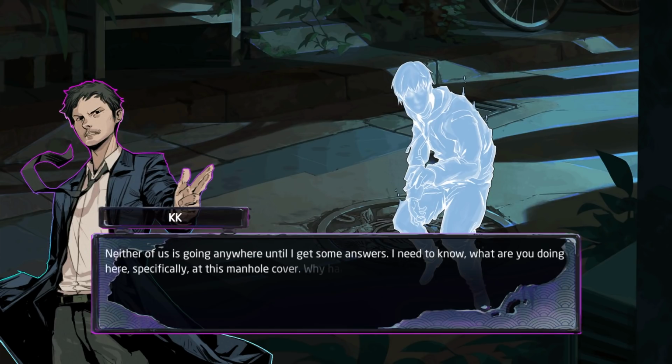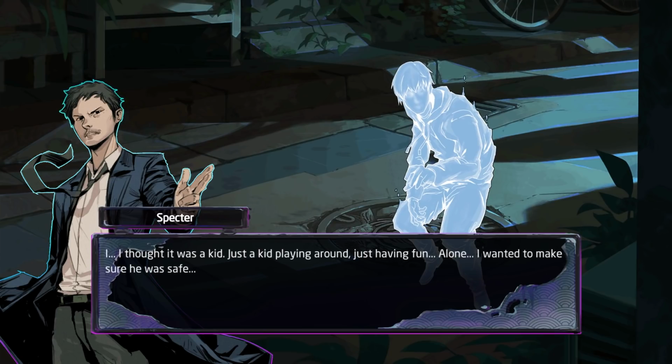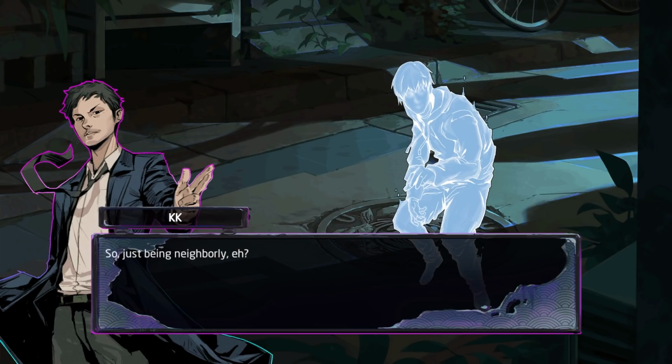KK says, "Neither of us is going anywhere until I get some answers. I need to know what you're doing here, specifically at this manhole cover. Why haunt this place?" Spectre says, "I thought it was a kid. Just a kid playing around, just having fun, alone. I wanted to make sure he was safe." "So, just being neighborly, eh?" "Yes, no, not making a friend, protecting."